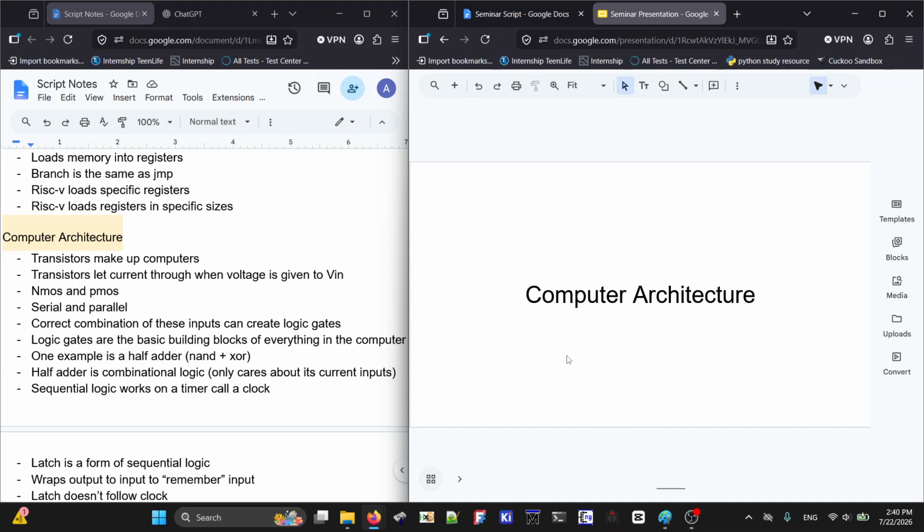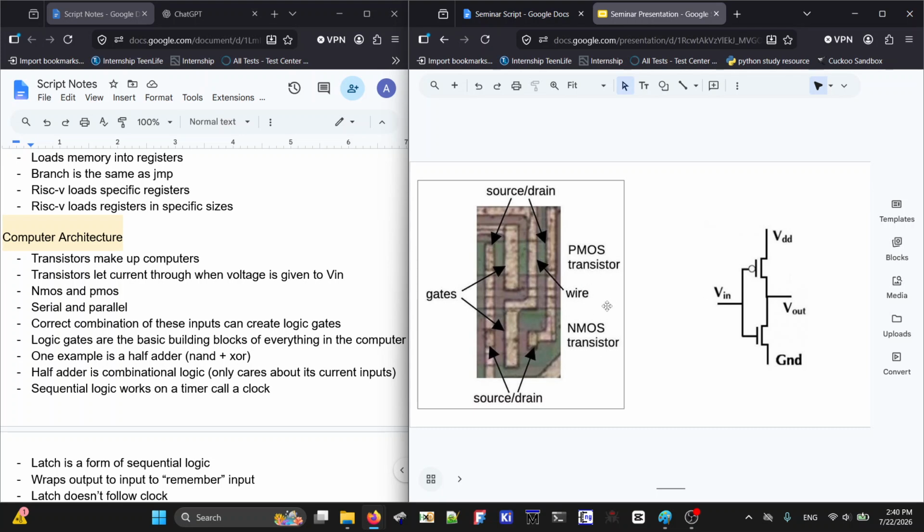Okay. You ever heard that transistors make up your computer? Well, they do, right? So this is called a CMOS transistor. What the transistor does is it lets current through when you give voltage to an input. Whenever you give a voltage to an input, and I'll draw that here.